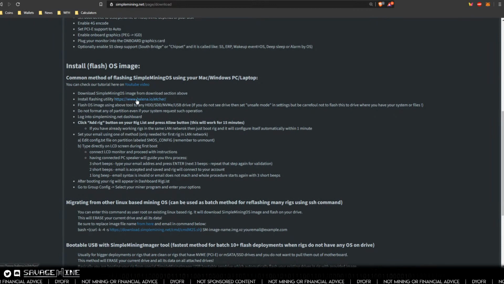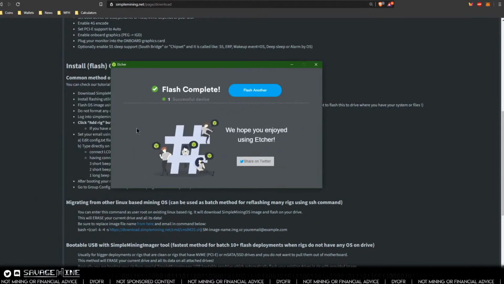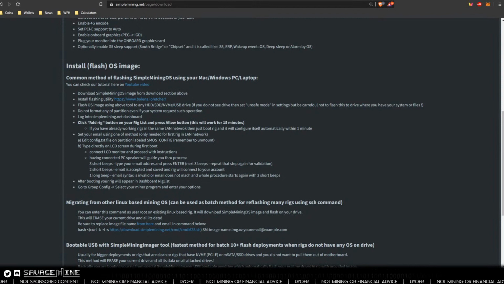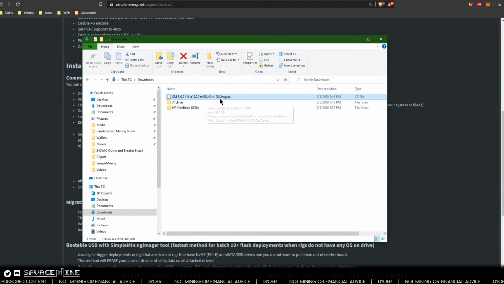SimpleMining OS. You got Balena Etcher. Once you're done, you basically download the image, and then you fire up Balena Etcher. And once it's done, at the beginning you get to select the image. Actually, this is what it looks like at the end. Let me just launch it here real quick so I can kind of walk through that part. So I downloaded the image to my downloads folder here. So it looks like this. So there's the image. This was today, and this is the latest one.